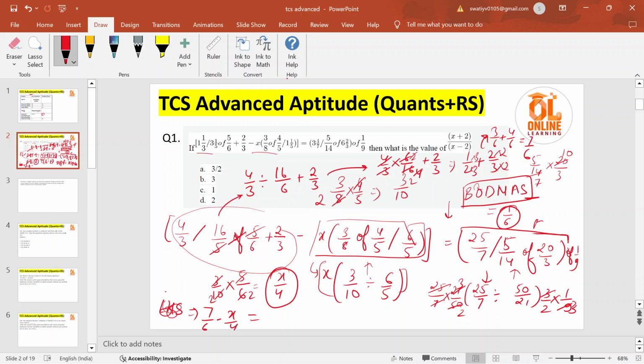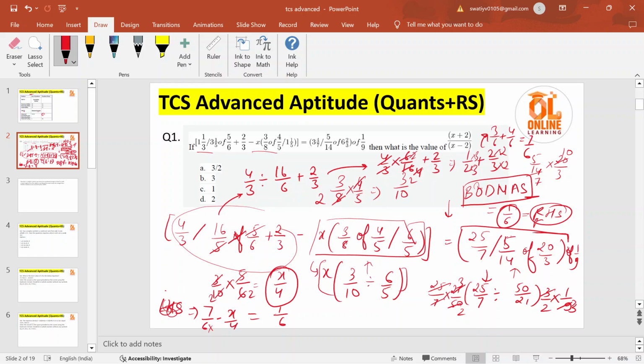Now what is equal to this? This was your RHS, so your RHS is 1 by 6. Now you should just make the denominators equal. So now I can write 14 minus 3x, see, these denominators, 12, 12, 12, will get cancelled down, and I can write it here like this: 14 minus 3x is equal to 2. So 12 is equal to 3x, so your x becomes 4.